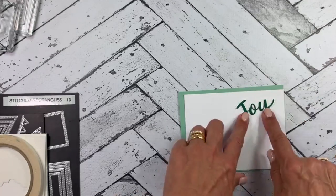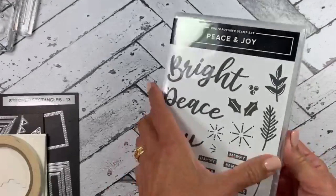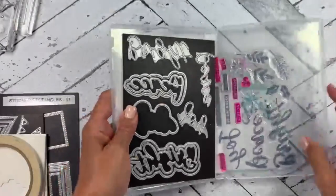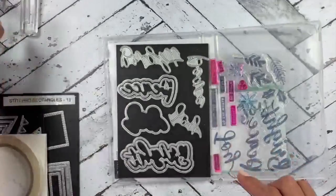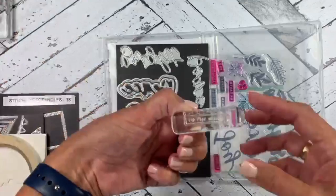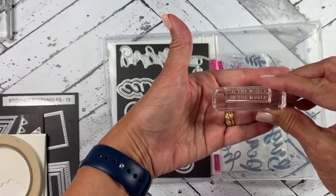So I already have my Joy, which is, here we go, from the Peace and Joy bundle, because we're using the whole bundle. So I stamped the Joy, which is still on the block right there. And then To the World is the other stamp that we're using on this card.